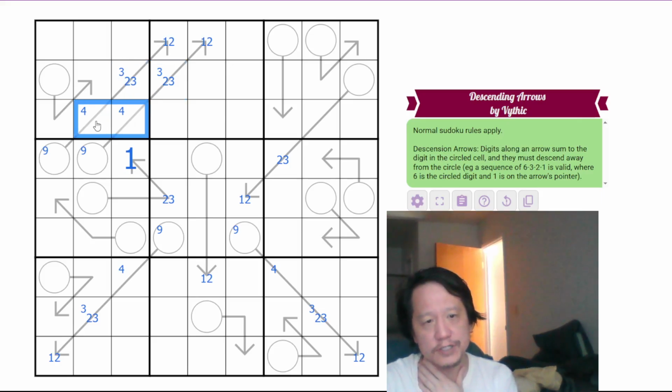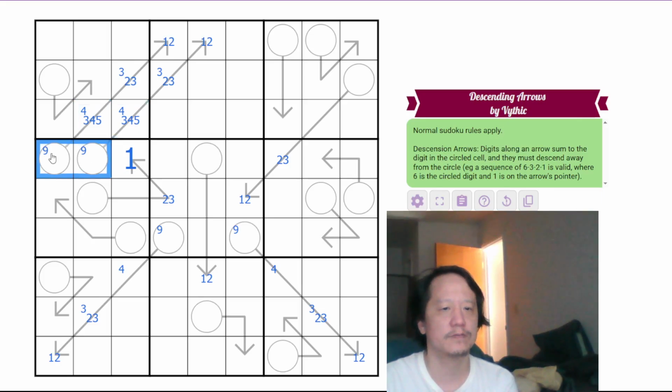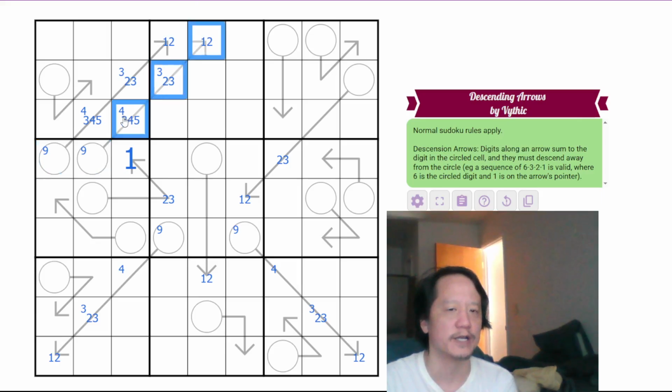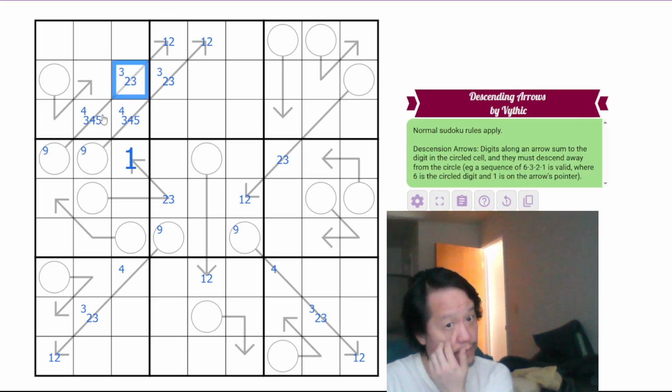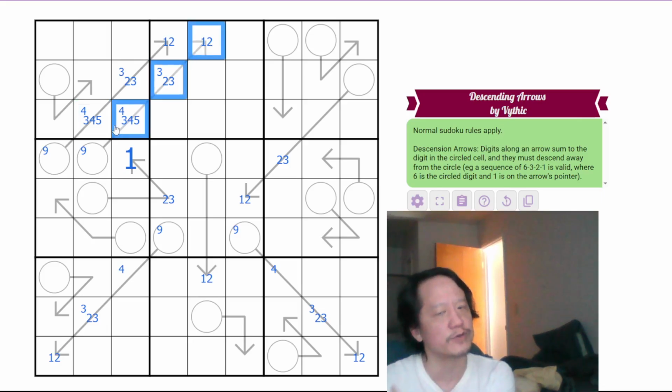We have a guaranteed 4 here. So this could be 3 and 4, or it could possibly be 4 and 5, because we know one of these is 9. So the other one cannot be 9. So you have 2, 3, and 4 adding up to 9. The 1 and the 2 could be with 3 to add up to 6, or it could be with 5 to add up to 8. We don't have a 4 available because we have to have 2, 3, and 4 there.